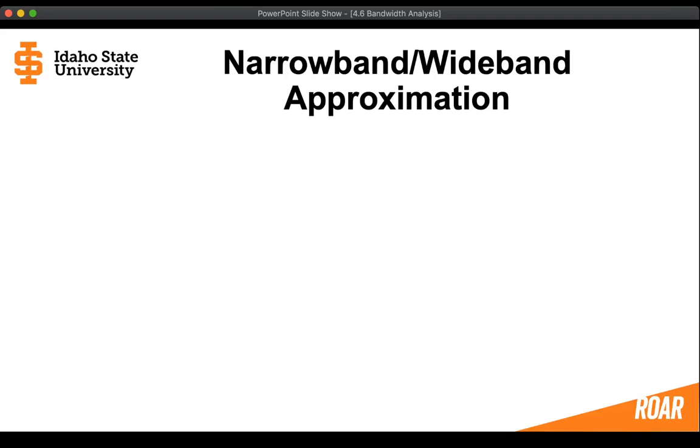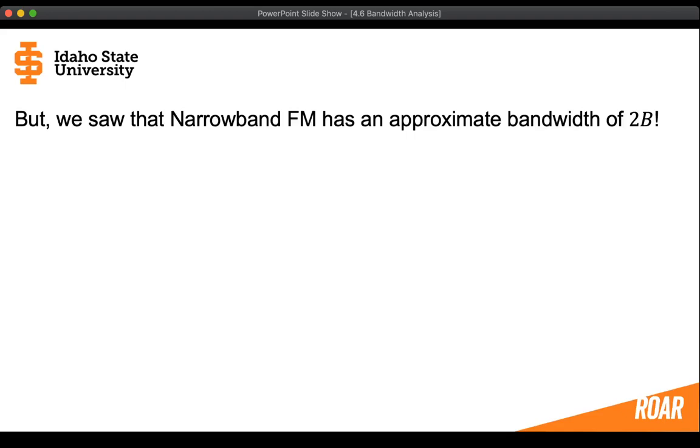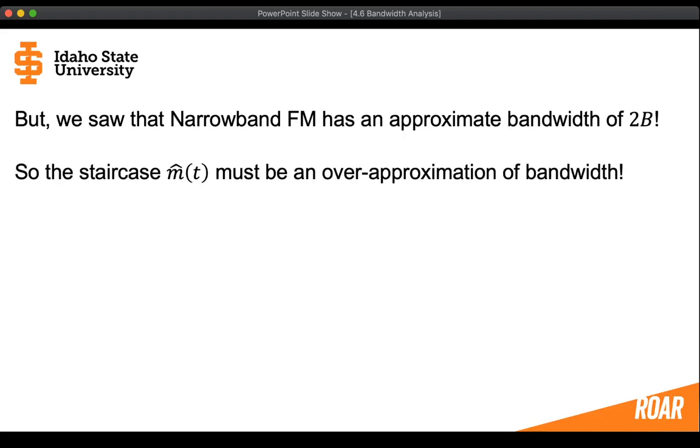So clearly the staircase method got us on the right track for approximating a wideband signal, but it's probably still too large to actually be accurate. So let's see if we can come up with a reason for this difference. The staircase method must have over-approximated the bandwidth, and this makes sense because when we're looking at the staircase, we're breaking that staircase in time into those rectangular boxes. And when we take those rectangular boxes and convert them into frequency, that's going to give us those sinc pulses that really spread out in the frequency domain. So that's probably going to cause us to over-approximate the bandwidth.